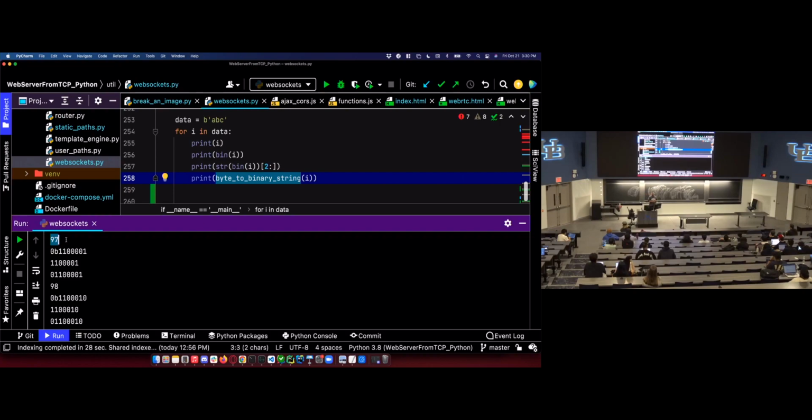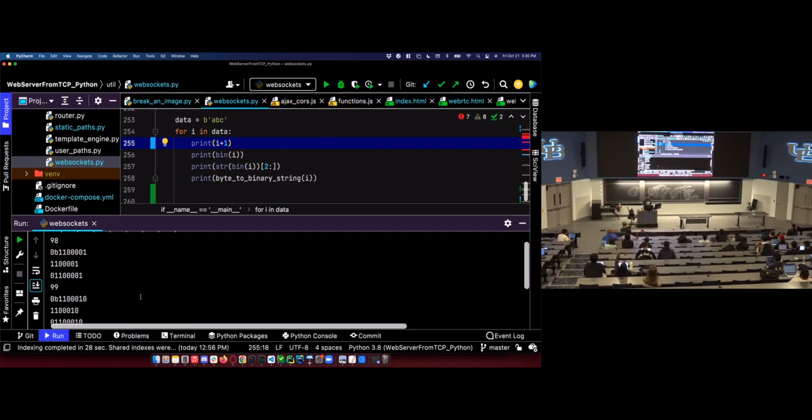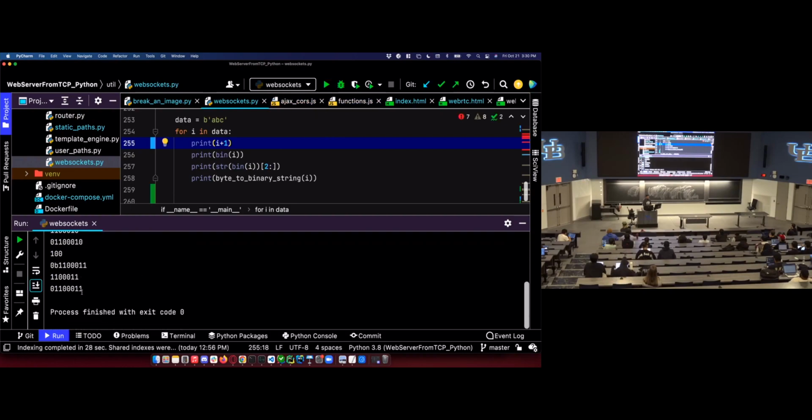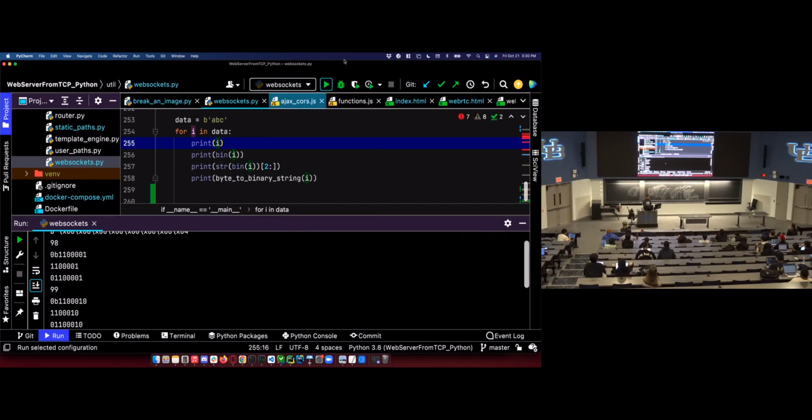So this is showing what I said in the previous lectures. These bytes are just integer values. I can add 1 to A, and I'll end up with B. These are integer values. Let's prove that, actually. Let's not prove that, because I don't know what just happened.